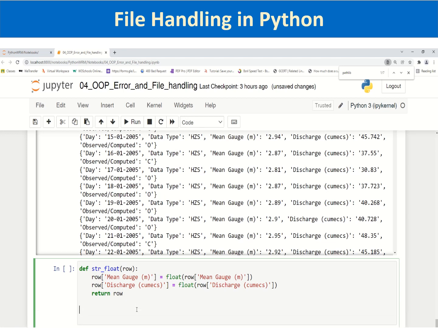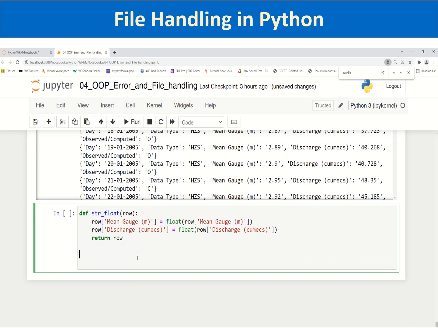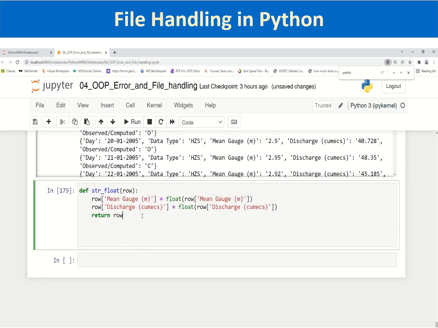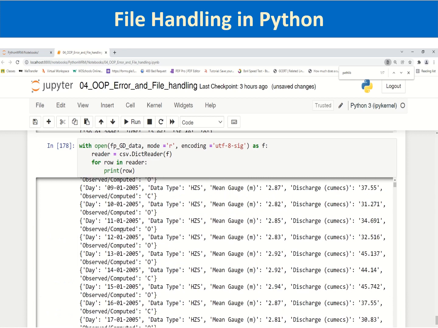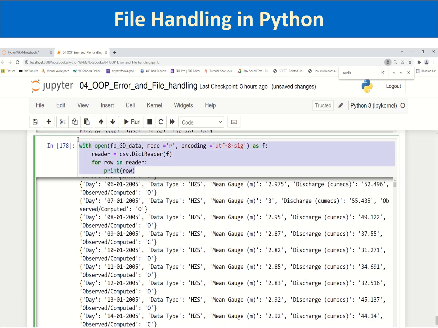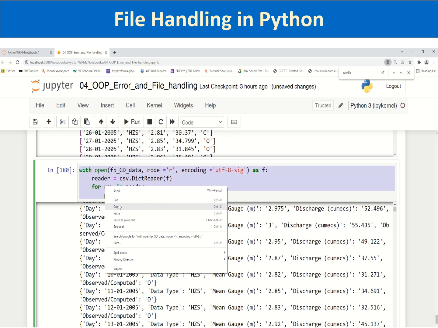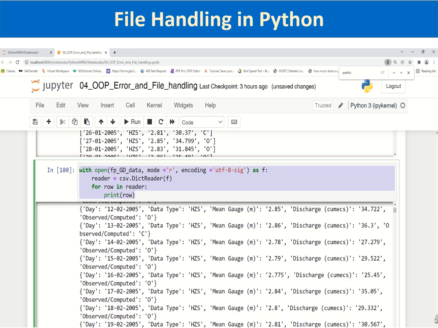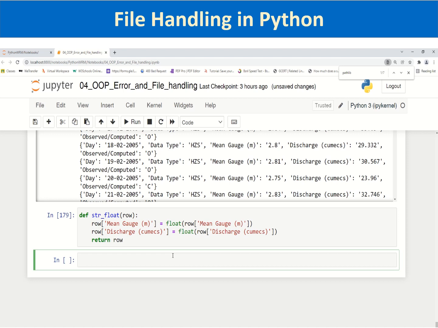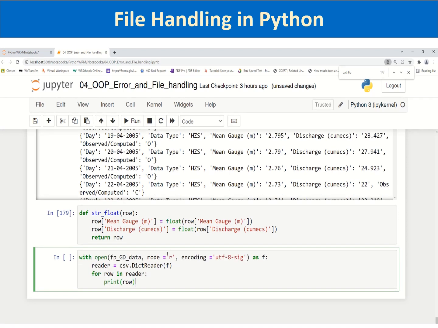Now let us run the same. So we have defined this function, we will execute it. So the function is defined. We can make use of this function. Let us copy this code. Here in this case, you have to print the row after processing by the user-defined method str_to_float. You can execute it.